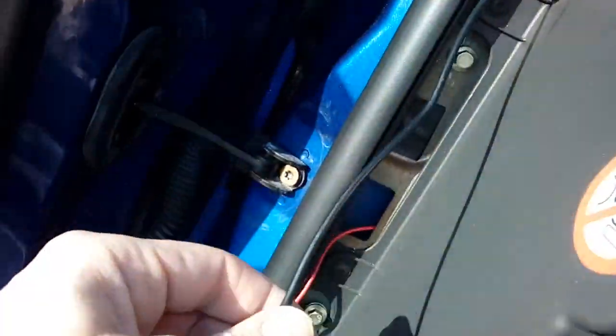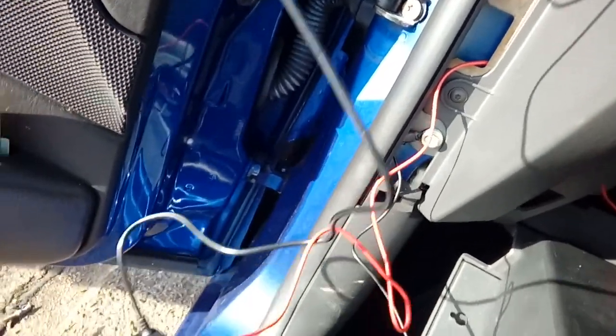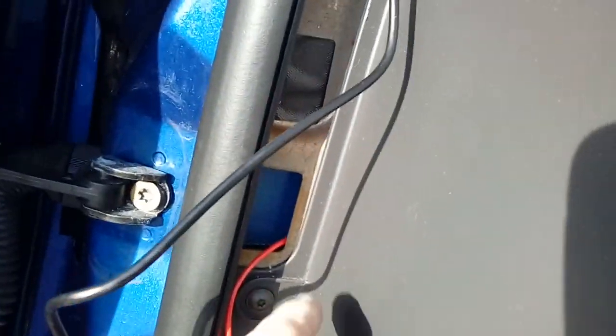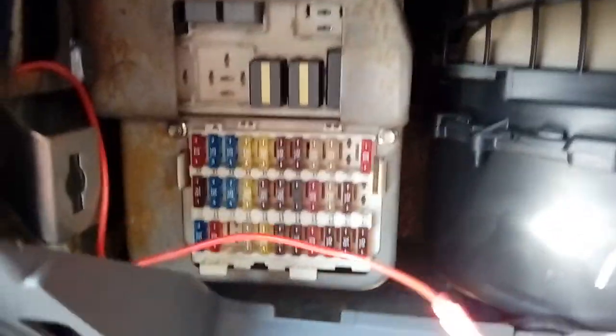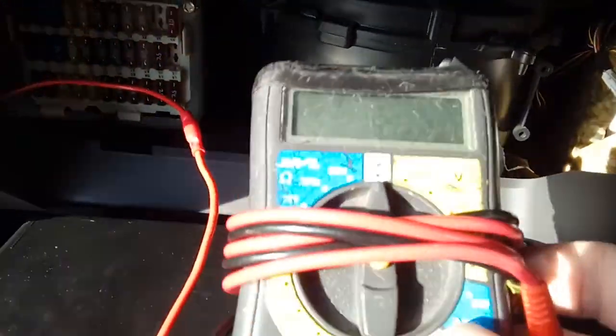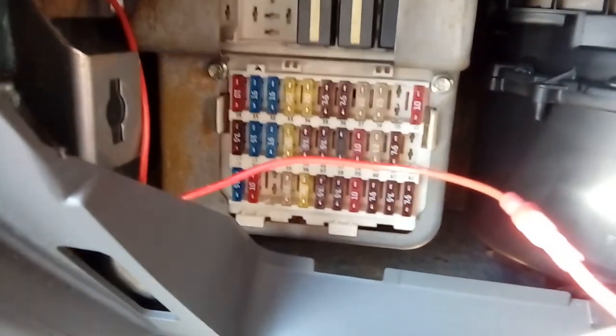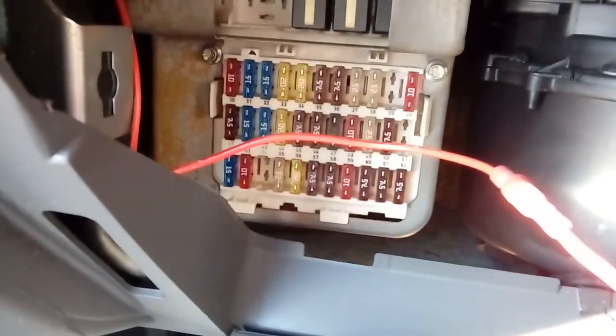The thick black cable goes to your camera, into a small box, then splits off into the power and earth. Feed your power cable through behind the dash so it comes out here at the fuse box. These cars are brilliantly laid out — there's a nice diagram showing you what everything does. I've run a multimeter on them and I'm using the AC fuse, which I believe is fuse F45 on this particular car — it goes on and off with the ignition and isn't a critical system. Ideal.